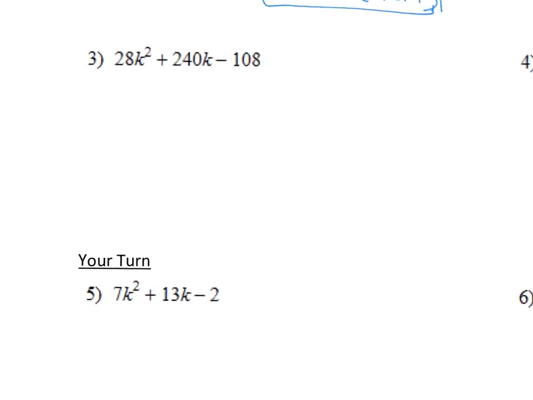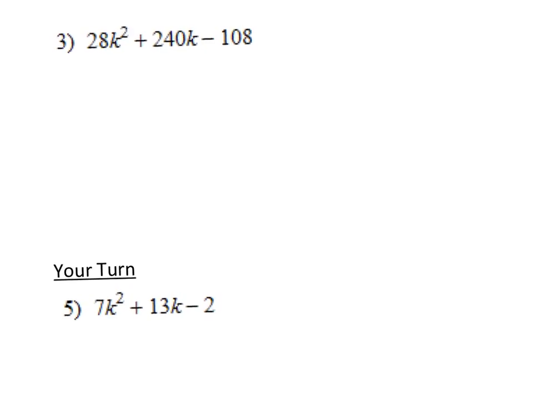All right, let's try one more. Again, I'm going to remind you of the steps. This one, though, I actually want you to change. This one's pretty ugly, which is why we're doing it. I want you to change that to 3x squared minus 10x minus 8. So I have 3x squared minus 10x minus 8.